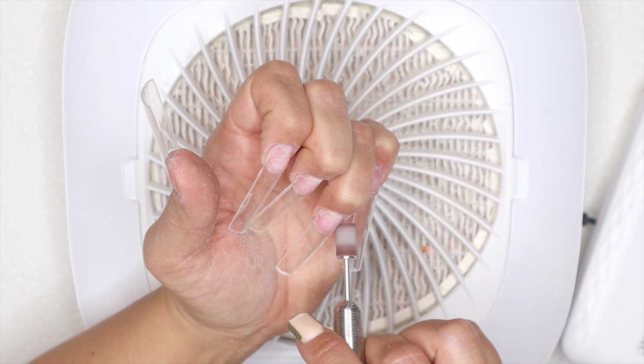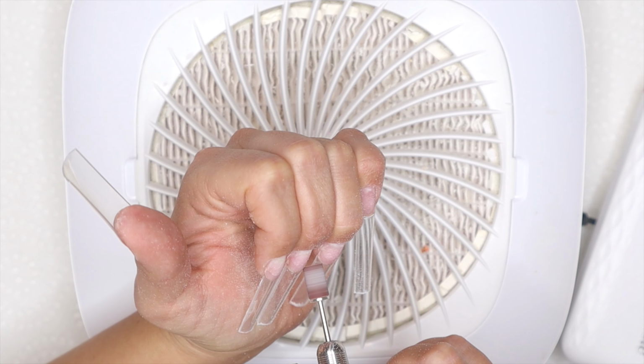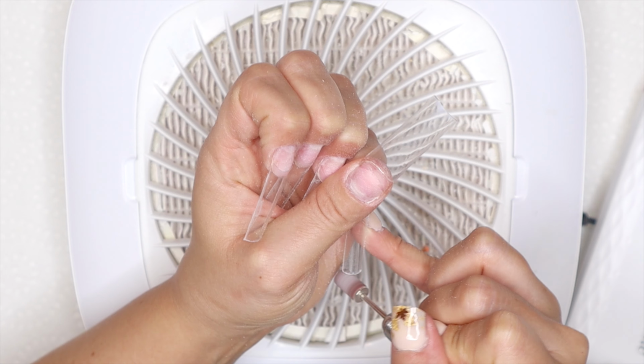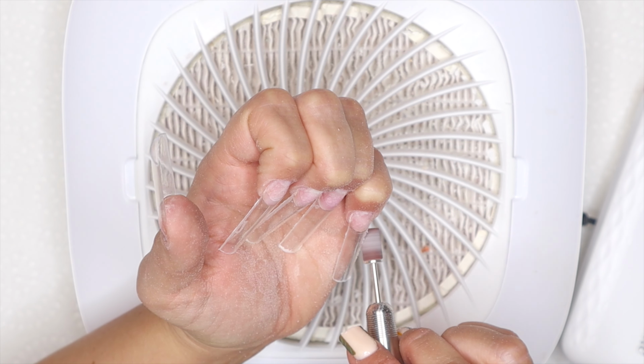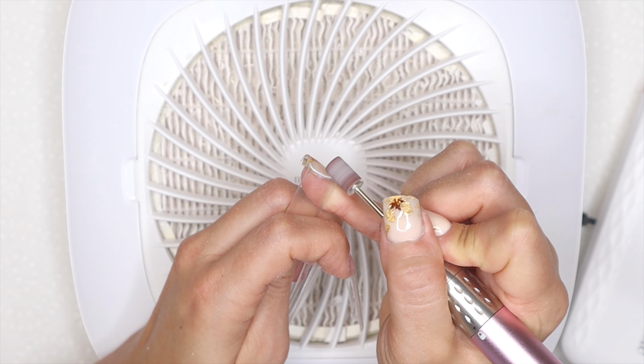As you can see, when I'm taking the bulk off the sides of the nail tip, I'm going straight down and angling the drill towards the tip of the nail to taper it in, like a tapered square shape, and then I go in with my hand file and further shape up the nails.